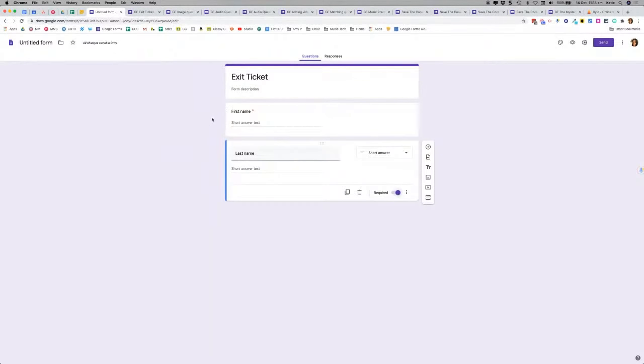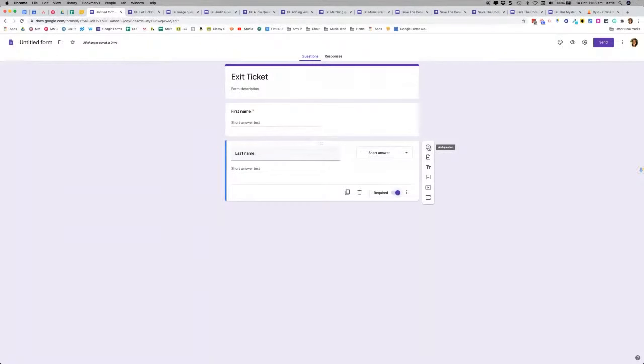Now, I'm going to give you a recommendation that if you're asking for first and last name, that you split them into first name and last name rather than just having write your full name here. The reason for this is that you're thinking of your future self, and it's going to give you many more options for sorting out your information later down the track. I find this a much better way to organize things. You don't have to do this, but I do find it a much better option.